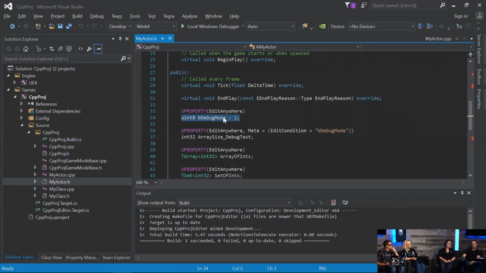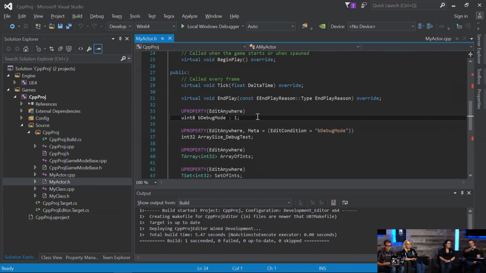Yeah, if you have a lot of booleans in your header, it's best to put them next to each other if they're all public or private, all the same visibility, and then also mark them up like this so they'll all pack together. Yep, this :1 is not a default value, by the way. It's just saying one bit.